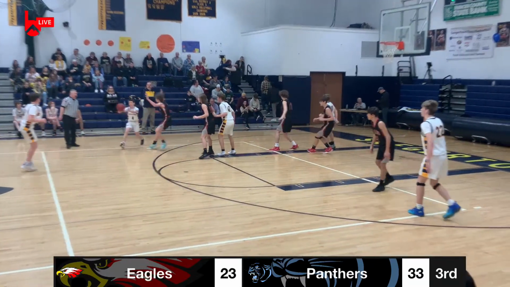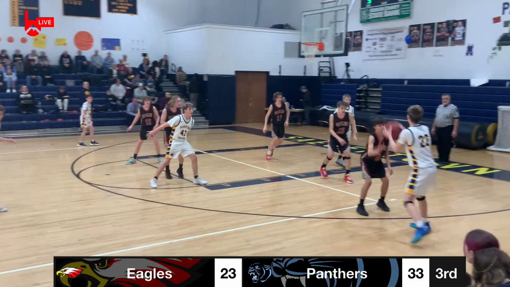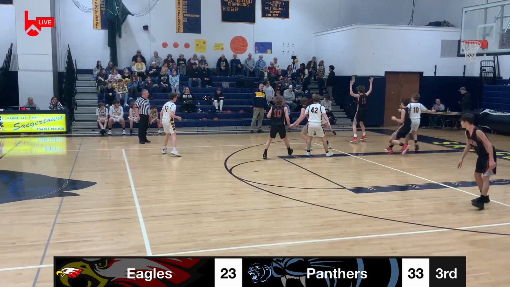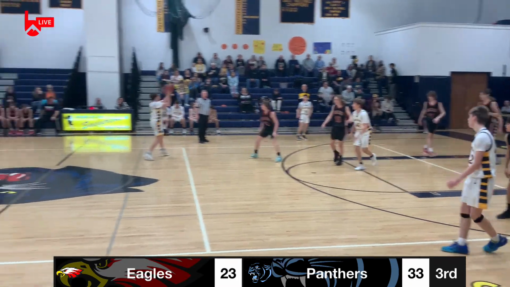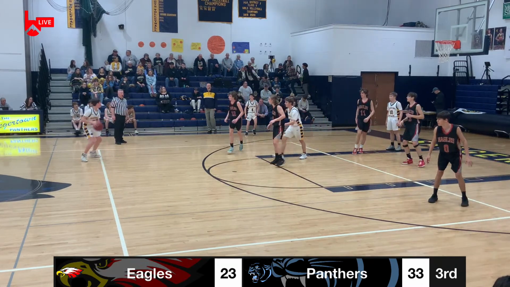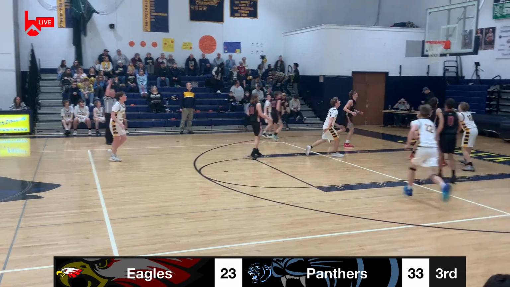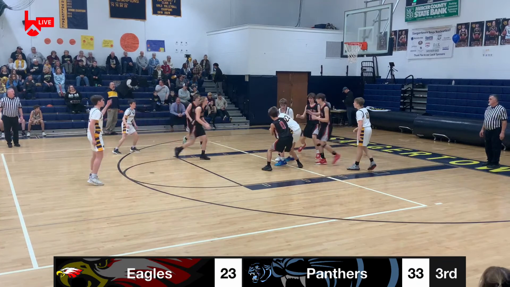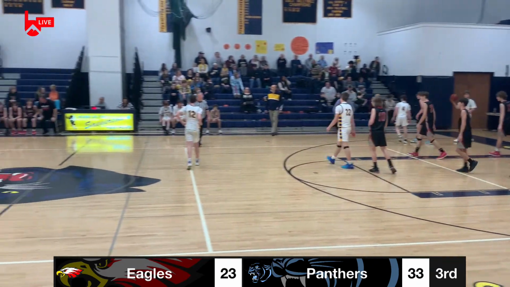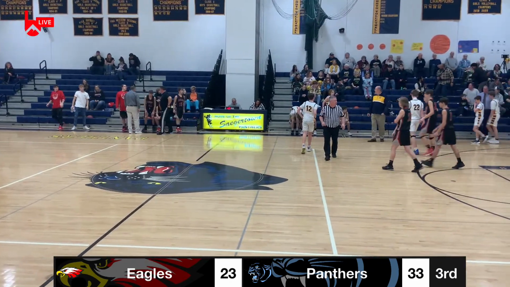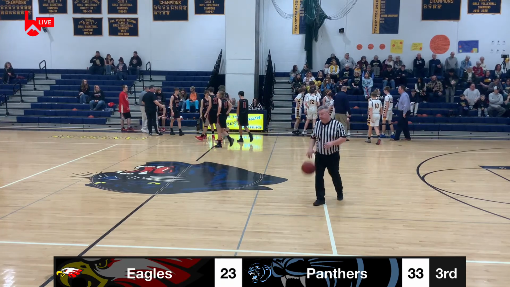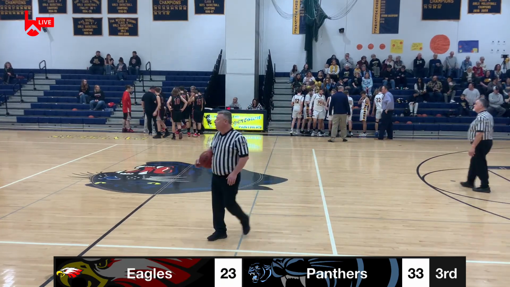Schaefer to Gardner. Gardner back to Schaefer. Young on the right side. Steps in, kicks it back out. Long pass to Gardner. Back to Schaefer, back to Gardner. Gardner takes a three. In and out. Rebounded by Young. Young actually and Stoidler were fighting about it. Not able to get the shot up. That's the end of the third. 10-point game.